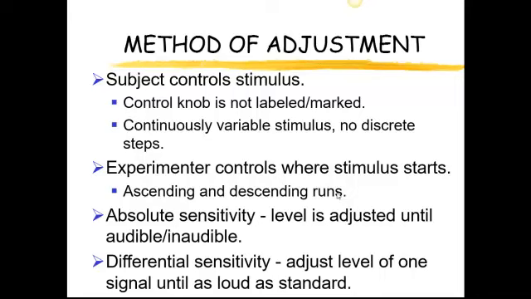With the absolute sensitivity, the subject is adjusting it until either they hear it or they don't hear it. Or a differential sensitivity, they are using a comparison signal or standard signal, and they're adjusting the level of one until it's as loud as the other, or you could even do it as the same pitch as the other, depending on whether you're doing a loudness or a pitch study.